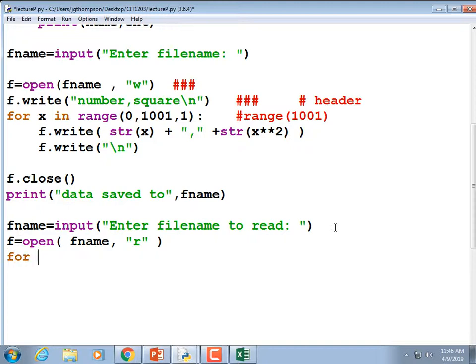For every line in the file, for line in f, colon, print f. Let's not even split it or anything. We're just doing this really crude. And then let's close our file. f.close. Now this is going to be annoying because we have to enter the same file name each time, so I'm going to just start entering single letter file names.